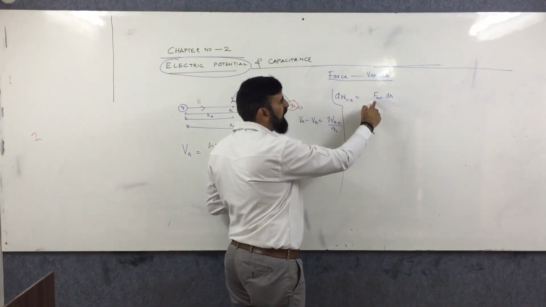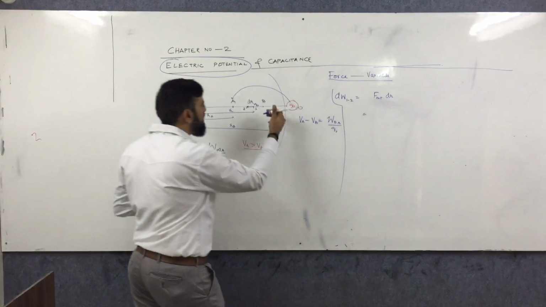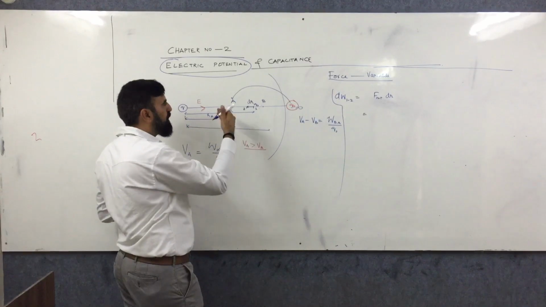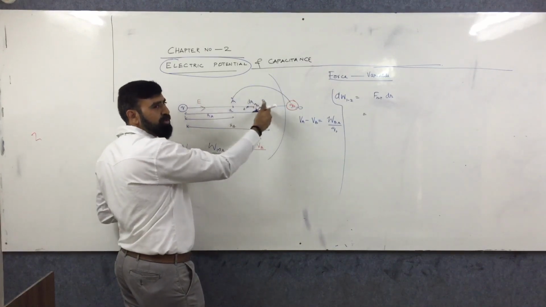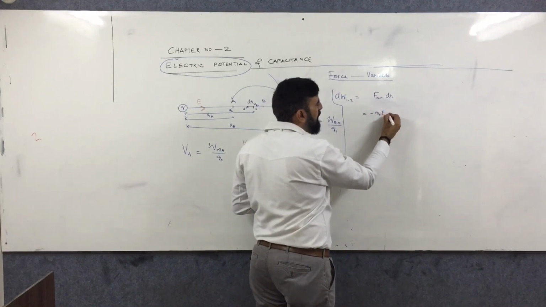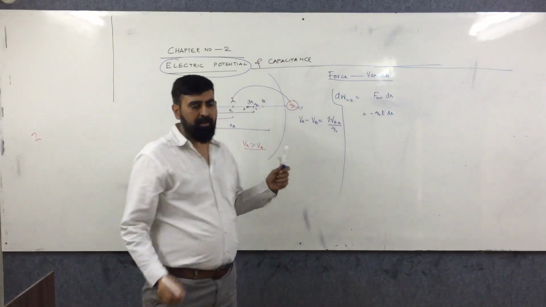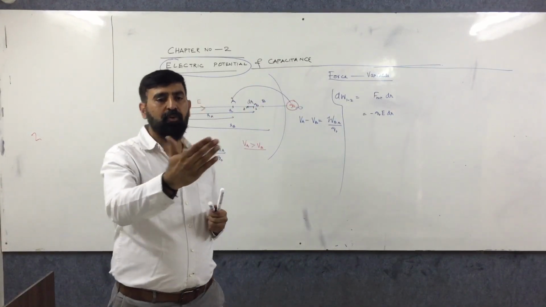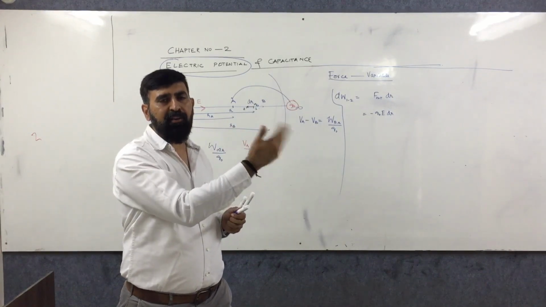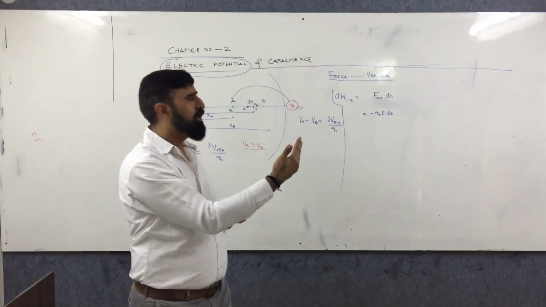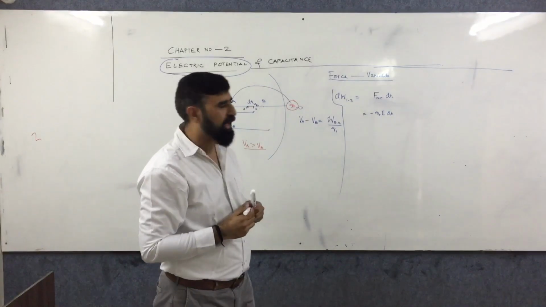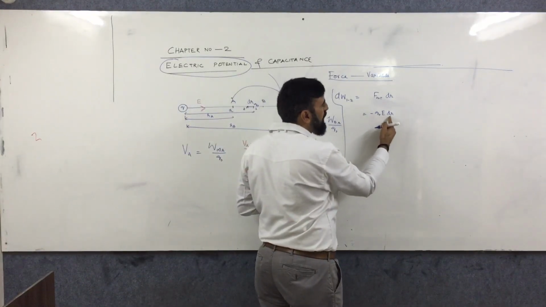So this is how I am proceeding. dW from 1 to 2 is F external dr. Now what is F external? F external is the force which I am applying to move the charge from A to B. So if I write my external force in terms of the electric field, which is exactly opposite to my force, can I write F external is equal to minus q0 E dr? Why did this minus sign come? I am applying a force against the field. So if the field is from left to right, my force is from right to left. So I have to use a negative sign: minus q0 E dot dr.